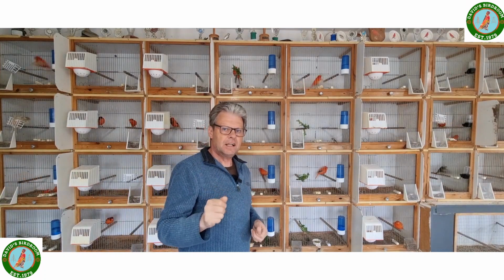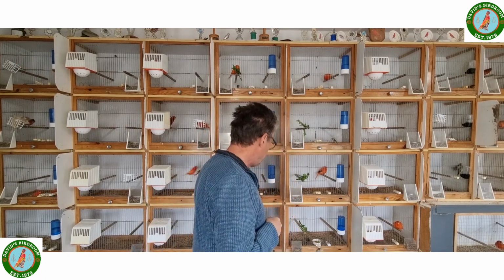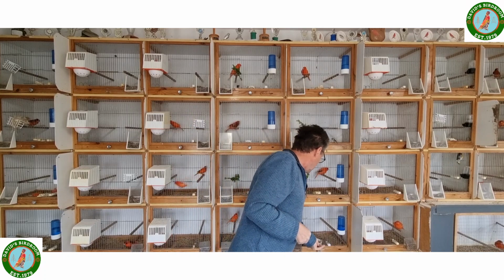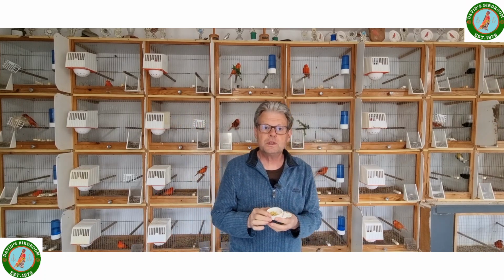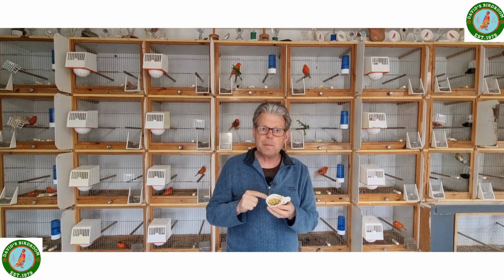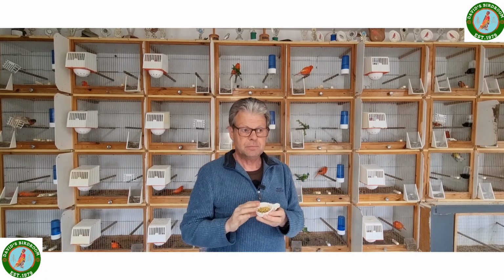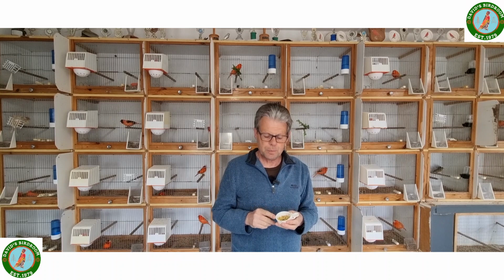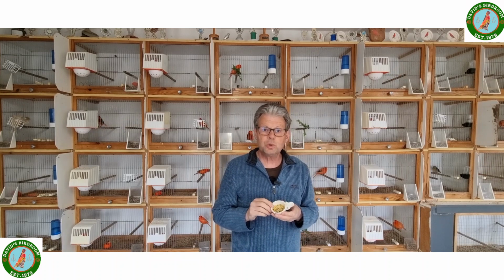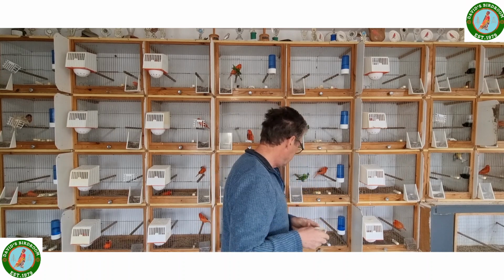And my feeding is kept regular and simple as well. This year, as I showed you in previous videos, my birds were getting an egg food mix with soak seed. And this is what I'm giving my birds to rear the young birds. So basically, I get a couple of eggs, put them in the microwave, mash them all up, and then mix them with the soak seed. That is my egg food, my rearing food for the canaries.